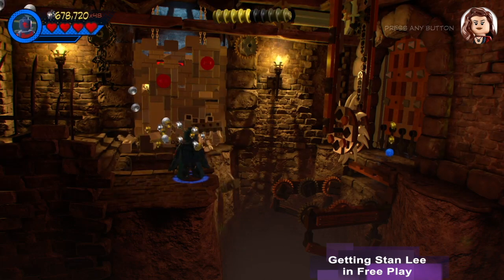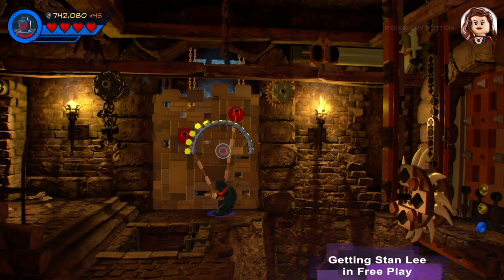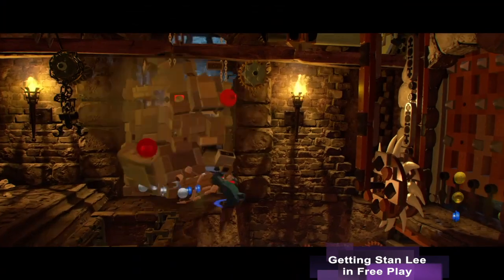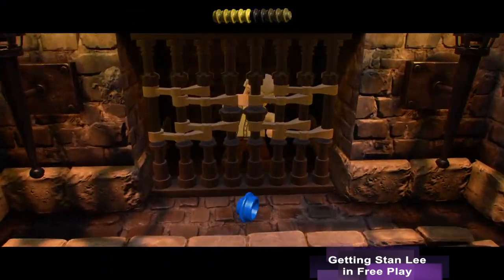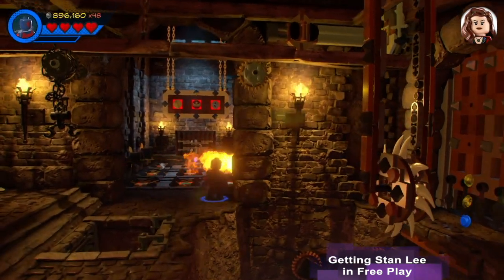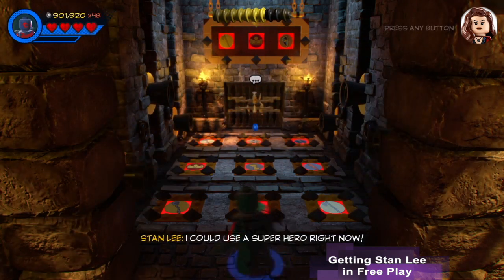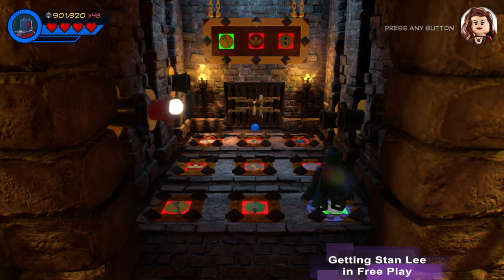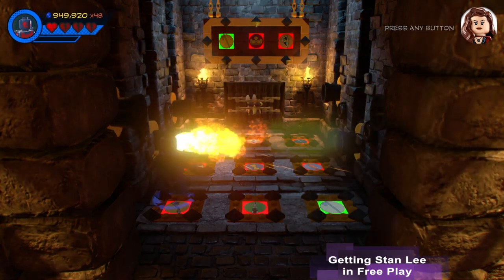To rescue Stan Lee, we need to smash that wall and then pull on those hooks with someone like Spider-Man. We have to step on the matching tiles of the ones on the wall while avoiding the flames. Oops. Not like that.